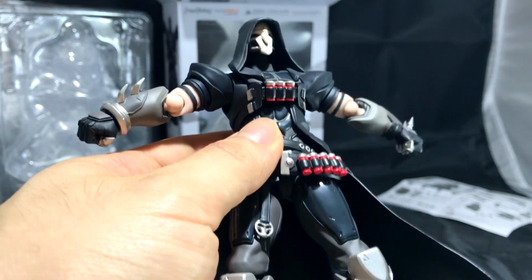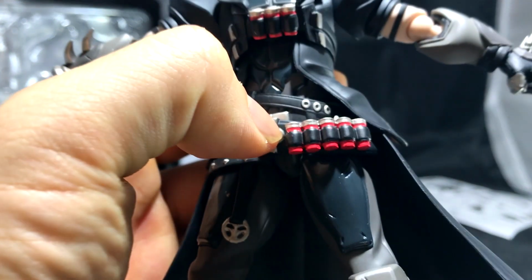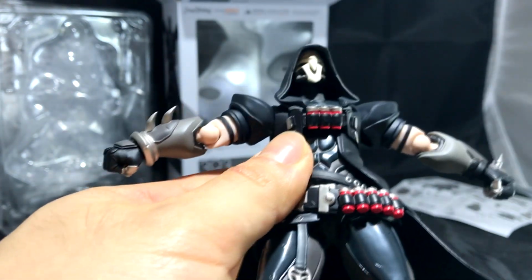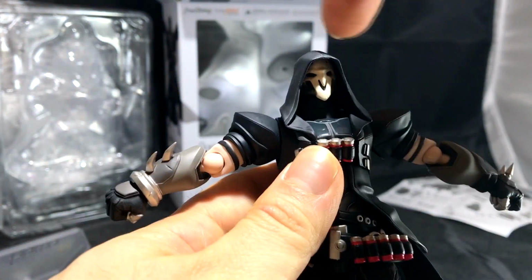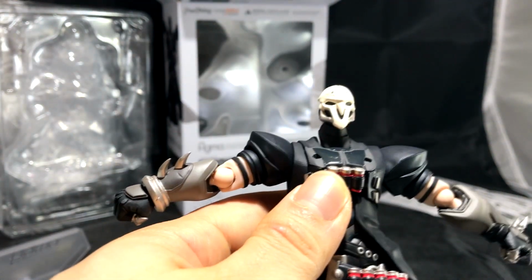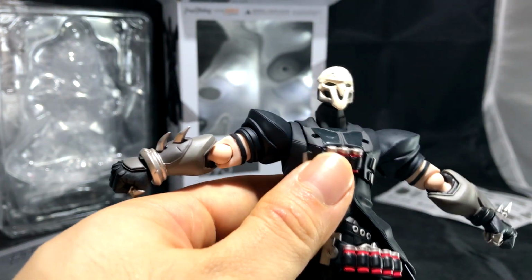What I like about this model is not just because it's articulate, I like it because he also has shotgun shells across his belt and across his chest. What you'll notice about this model specifically is because he's wearing a hood, which is also detachable, like that. Because he's wearing a hood, his ability to look to his left and right is extremely limited.